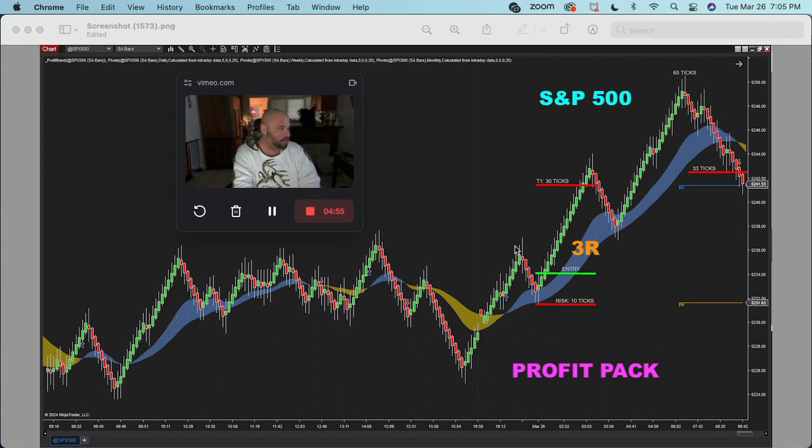So, trend change, correction that penetrates the profit band into support, we assess a 10 tick risk with a 30 tick profit taking opportunity. 3R, if that's acceptable to your trade plan and all of this checks all the boxes of your trade plan, you've got yourself a qualified trade, right? So we want to buy at the top of the printed candle, place our stop at the bottom of the printed candle. That's a risk of 10. And we want to place a limit order to take profit here at 30 ticks.